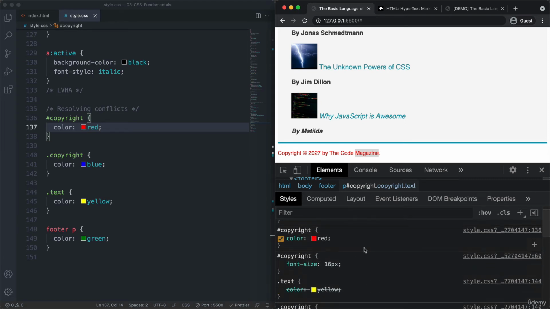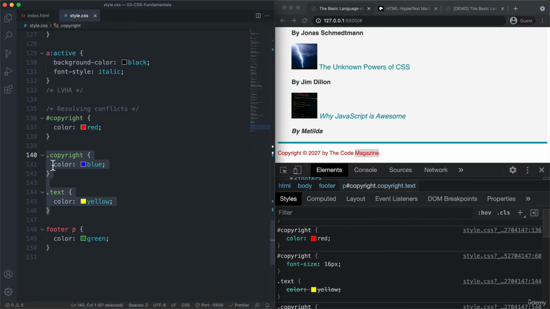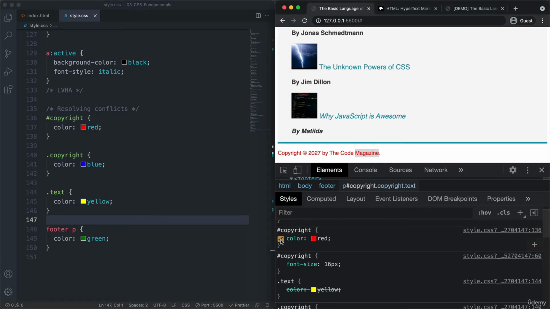Okay. Now, what happened if this one here did not exist? So if we turned this one here off, basically, so that would be the same as deleting this code. And so what do you think would happen then? So in that case, we have 2 class selectors and 1 element selector. So try to make your guess, and then let's try to either remove this code or to uncheck this box. And yeah, the text turned yellow.